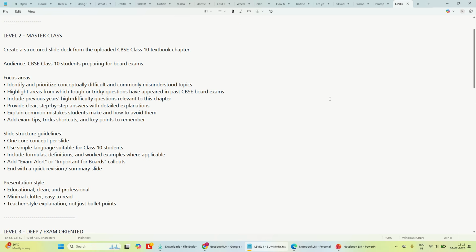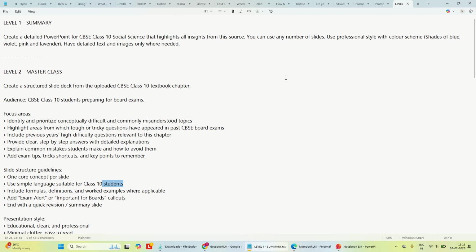So the same goes for master class. You need to change your syllabus as well as the subject name as well as your class name. Okay, then you can infinitely use this prompt for your needs. You can even customize it for IIT JEE. You can say that the audience is preparing for IIT JEE, and this is the particular class of maths or science or whatever, and you can use that as well.